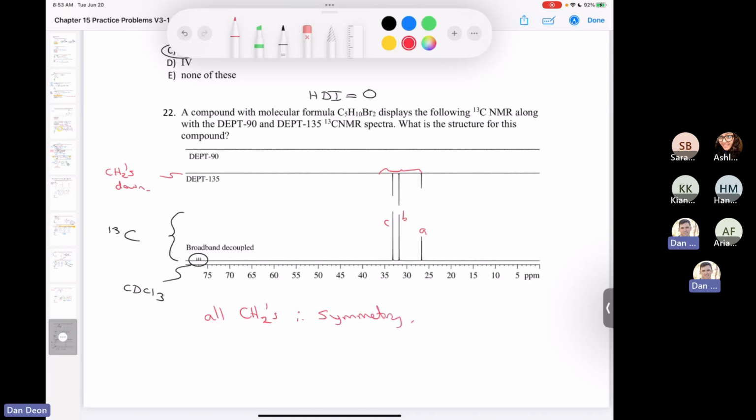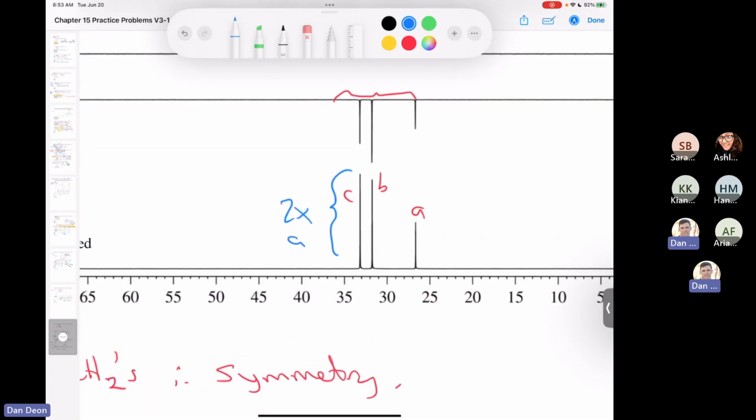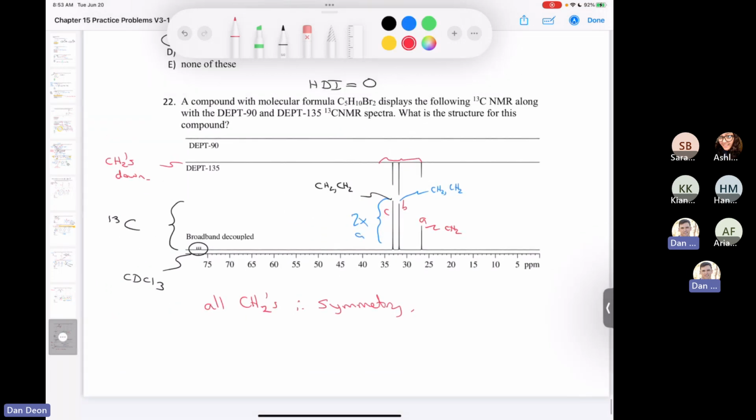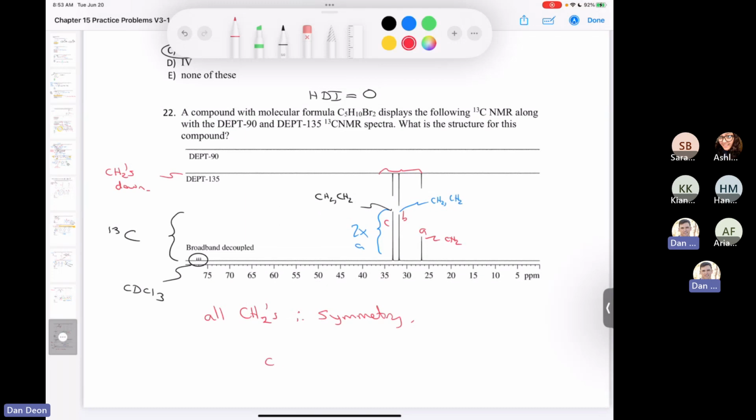All right. You also notice that the height of C and B is about 2 times the height of A. And so that means that C and B probably correspond to 2 CH2s each, and A corresponds to 1. So if you're confused about what I'm getting at here, what I'm saying is this, is that C probably represents 2 CH2s, B probably represents 2 CH2s, and the A only represents, use a red pen here, only represents 1 CH2. And then I have 2 bromines, so how would I put that together? Well, there's only one way to put all this together, okay? And that's going to be to have something that looks like this.